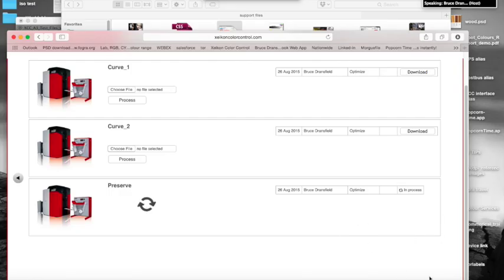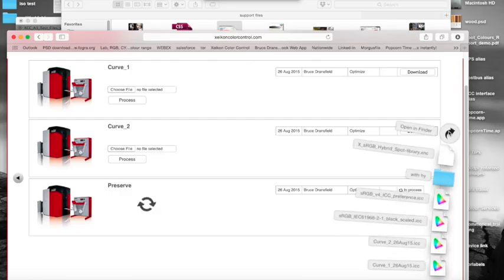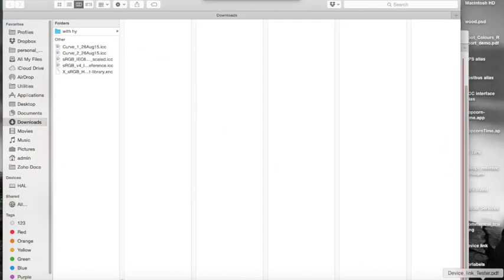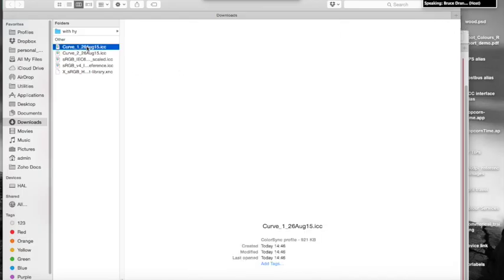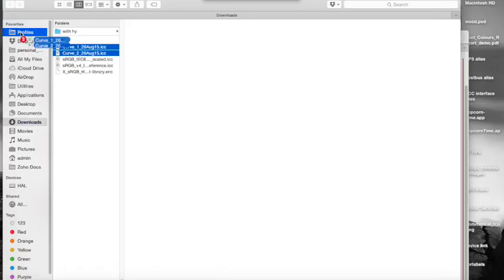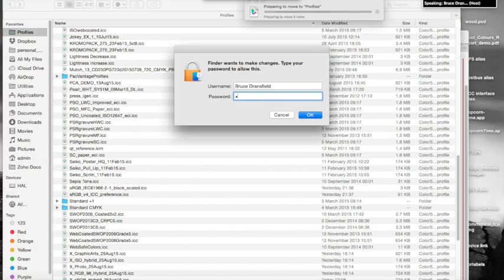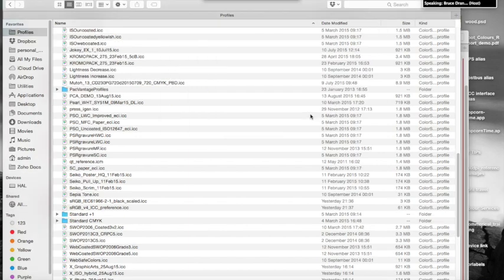And so while that's cooking, we'll have a look at the two files we made, curve 1, curve 2.